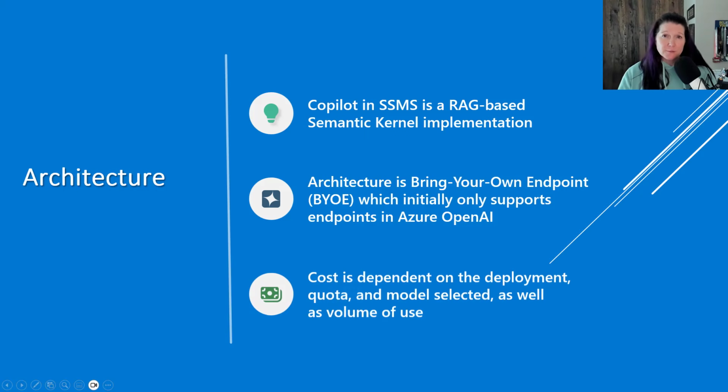And then the cost for Copilot is going to be dependent upon the endpoint, the deployment that you have, the model that you choose, and then the volume of use. What types of questions are you asking? Not types of questions really, but how big is that prompt and how much are you sending across? It's related to the tokens.